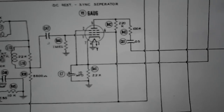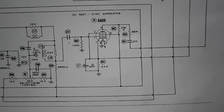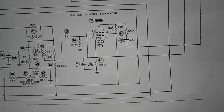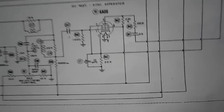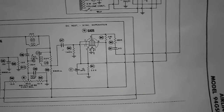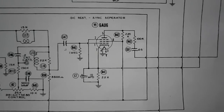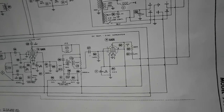looking at the diagram real quick. It took me years to figure out on the other sets, it said vertical mult, and I never knew that was multivibrator. No one ever explained that to me. I always thought it was multiplier or mult. You really have to get into this stuff. So what's the DC rest mean? DC restore? When you start having problems with TVs, you really got to know the science behind it. I know it's all just a tuned circuit, but there's reasons for keyed AGC and this and that. And some of you folks out there know that very well.